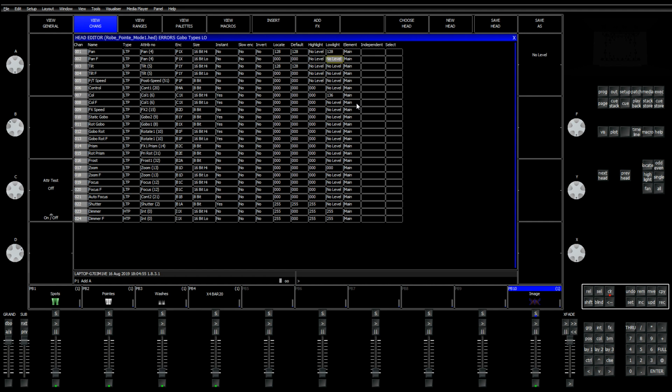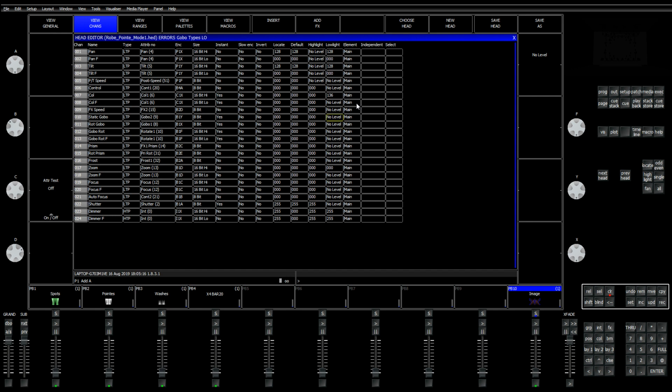I know I want these to be at mid. So 128, 128, 0. That is the, yeah, coarse and fine. No level for that, no level for that. That is coarse fine. Yeah, don't care about that. FX speed, don't care. Gobos.